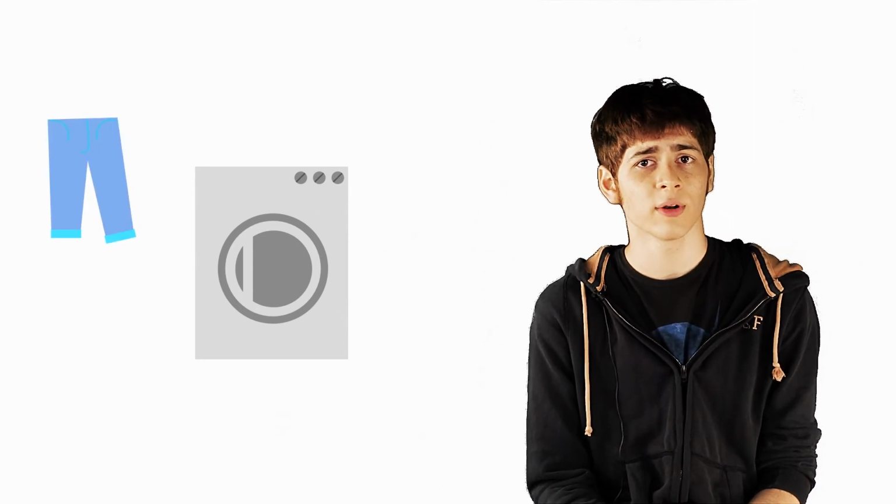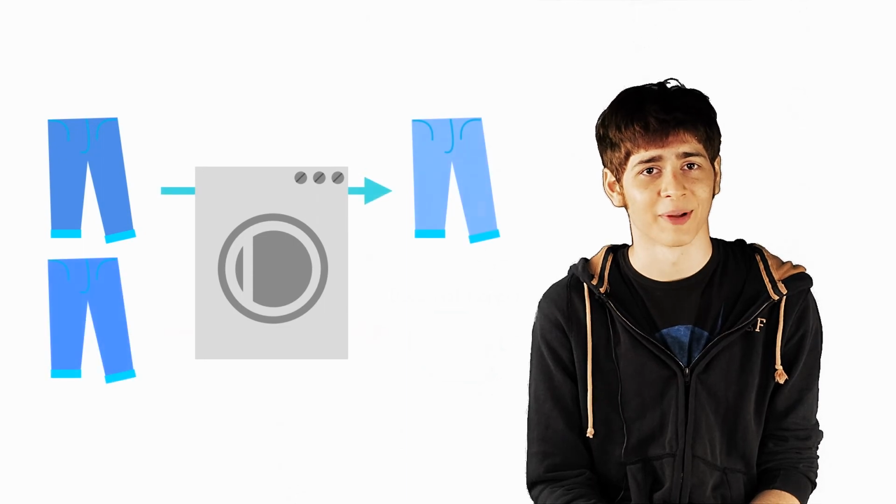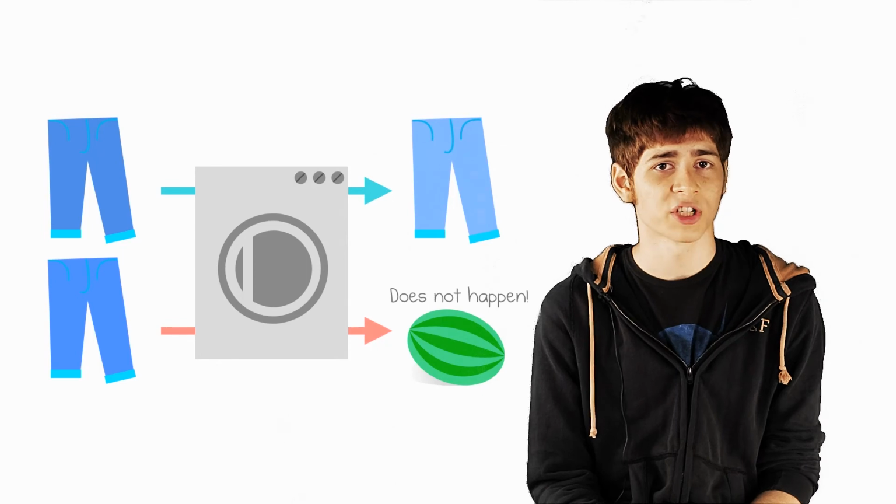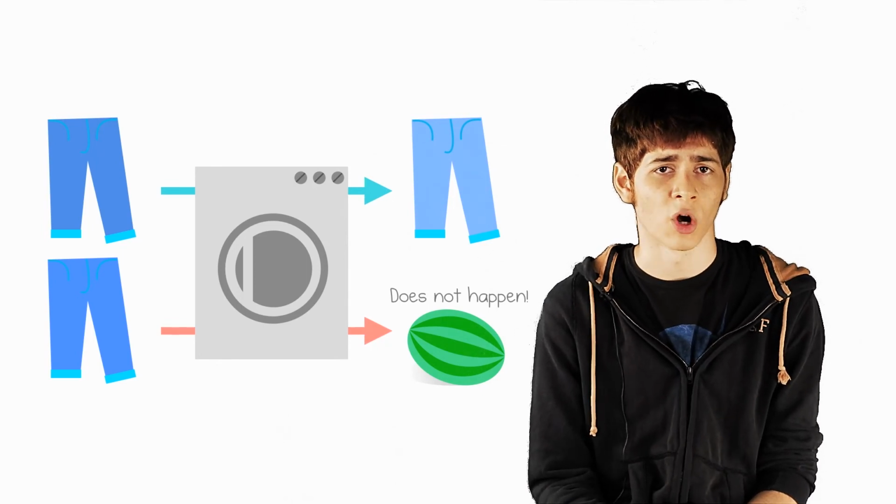If you have a washing machine, you expect it to wash clothes. If you put in a sock, you expect it to be returned as a clean sock. If you put in a shirt, you expect to be returned a clean shirt. Of course, you don't expect to put in your pants and be returned a watermelon. While you could make a machine for that, called the pants to watermelon machine, the washing machine will not do that, because it has been predetermined, coded to wash clothes.